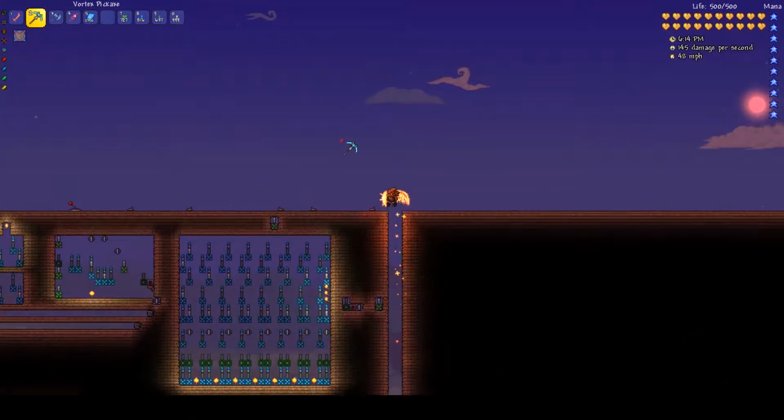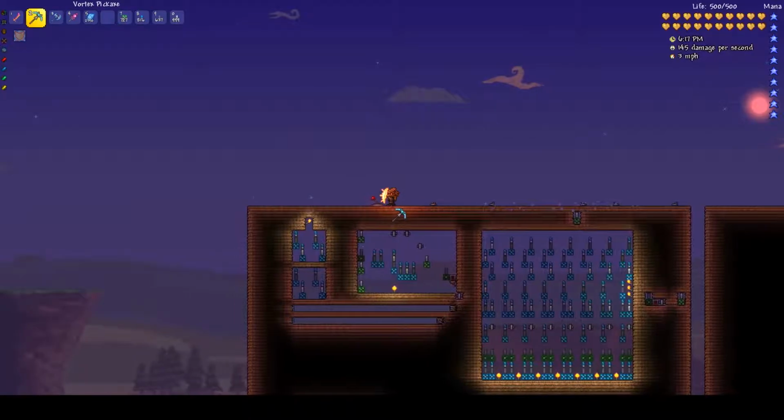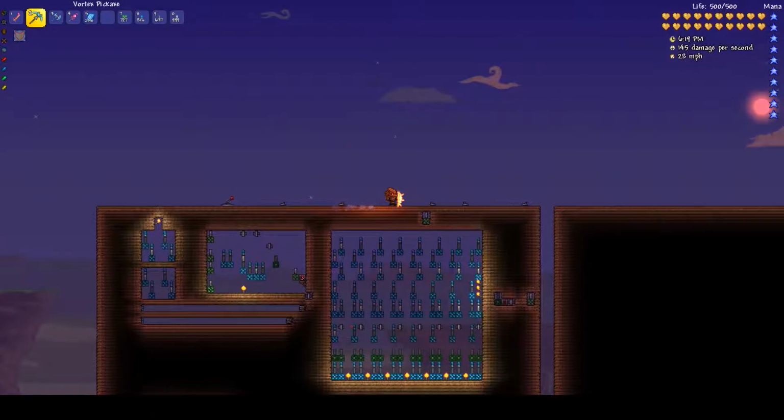So without further ado, let's go ahead. Everything is reset. So what I'm going to do is I'm going to go ahead and pull the trigger, and you can see it's going to start firing this circuit.